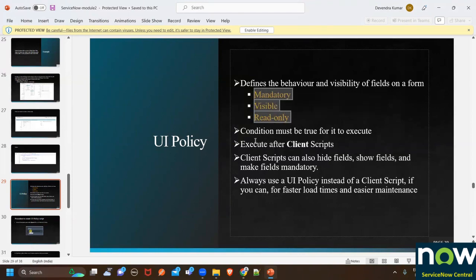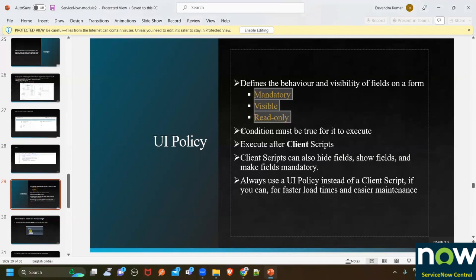Okay. Every time you are writing a UI policy, most of the time ideally you should write conditions so that your UI policy does not get executed every time your form is loading. You should build certain conditions so that it is bound to a condition. If that condition holds true, then only your UI policy should execute. But let's say you are not putting any condition, what will happen? Every time your script will keep on executing whenever the form is loading or whenever some action is happening on the form. Then eventually it will lead to slowness in your form or slowness on your platform.